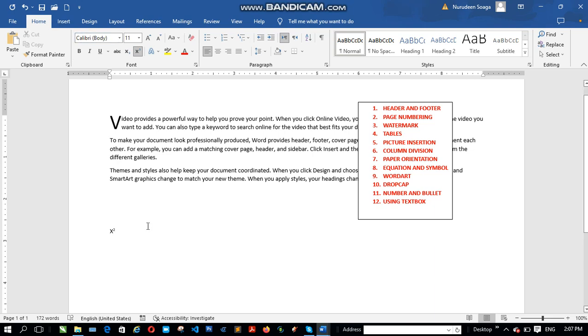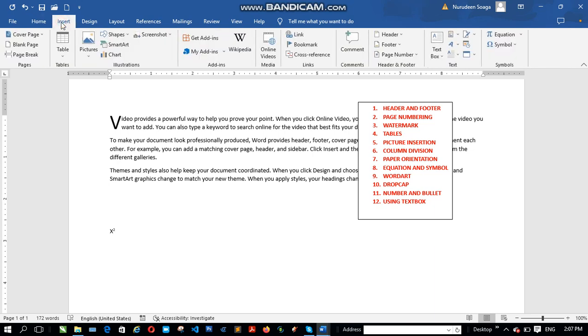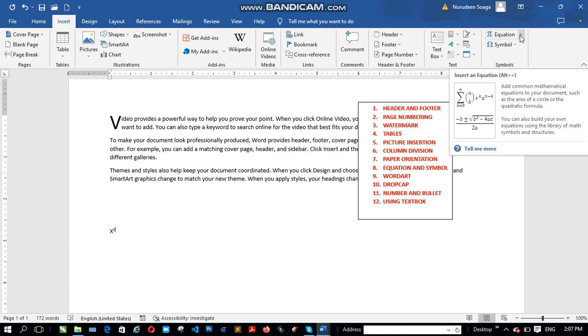And we can get this when we click on the insert tab, then we make use of the symbol group of commands. There we can have equation and symbol. If I place my mouse pointer on equation, then you will surely see what I'm referring to. So we have it here. When you press alt plus equal to, it will generate a box that you can use to type your equation or symbol.